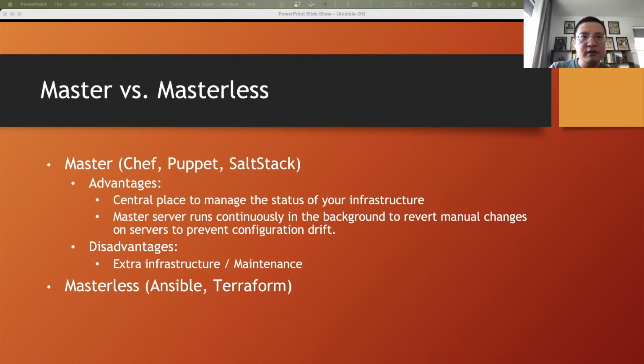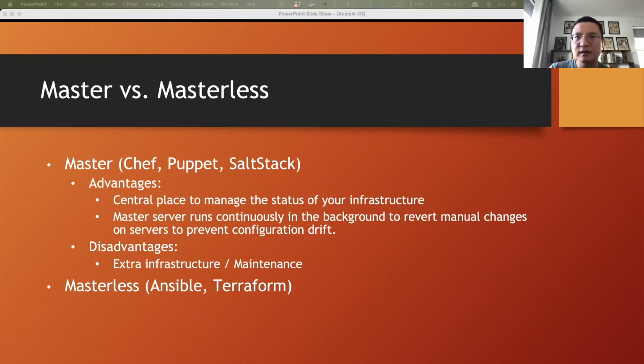On the other hand, Ansible, CloudFormation, and Terraform are all masterless by default. Or, to be more accurate, some of them may rely on a master server, but it's already part of the infrastructure you're using, and not an extra piece you have to manage separately. For example, Terraform communicates with cloud providers using the cloud providers' APIs.